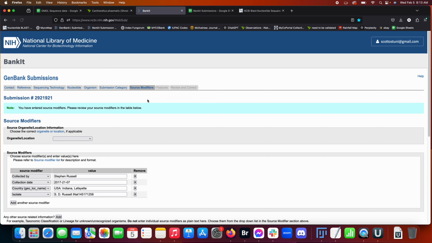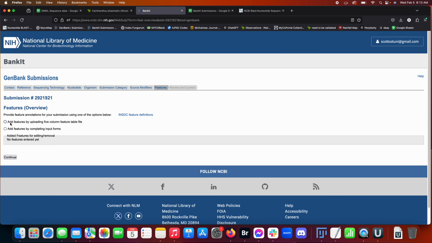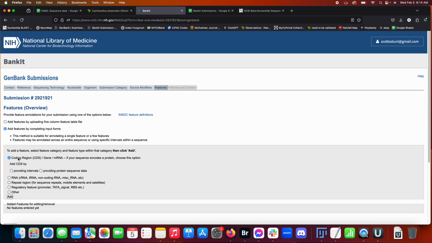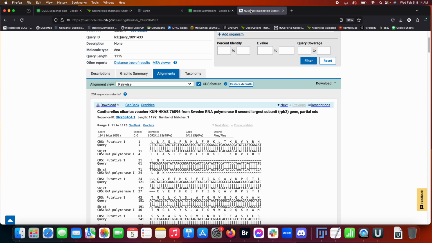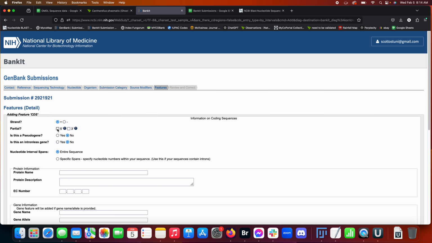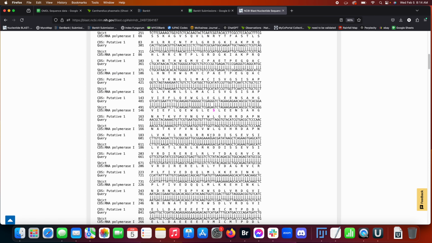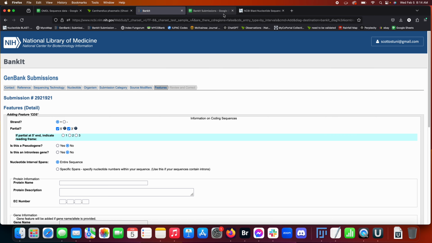All right, we got the source modifiers out of the way. Add features by completing input forms. Coding region, providing intervals, add. Yeah, so partial at the 5' end, and partial 3'.